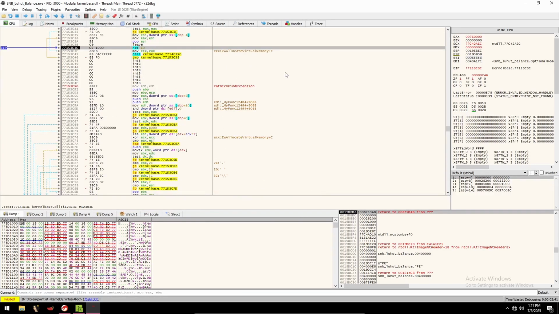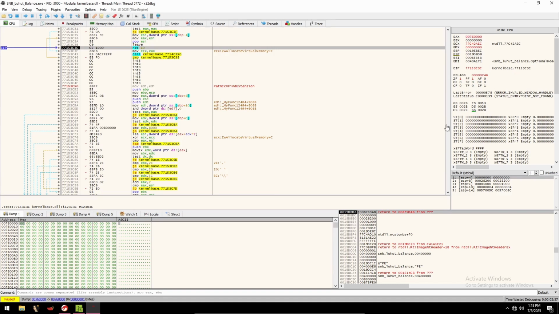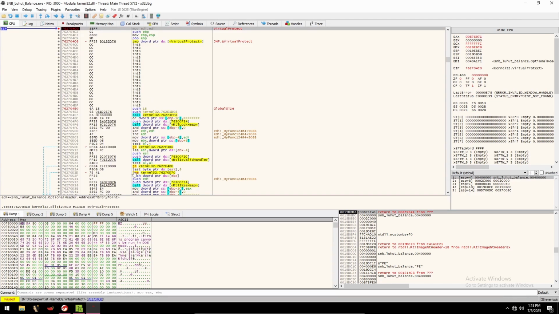The thing I want you to understand is that VirtualAlloc is going to allocate memory space inside our program, and it's going to save this address inside EAX. So we can right click on EAX and follow in dump, and it's going to be completely empty. That makes sense because it didn't finish its functionality. So we execute till return, and here we are. It's unpacked. We just loaded the actual ransomware, as you can see here.